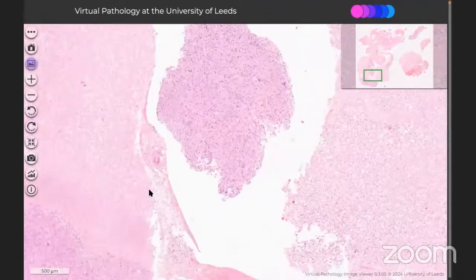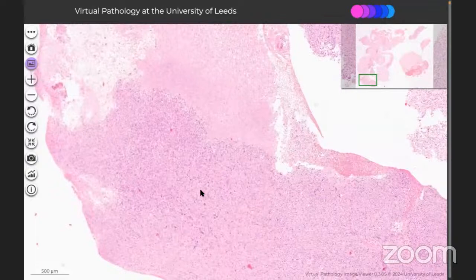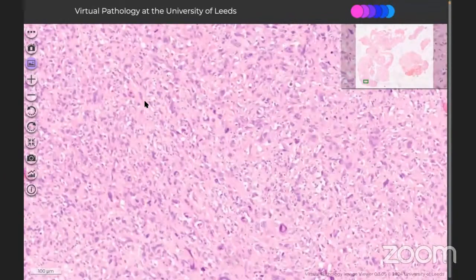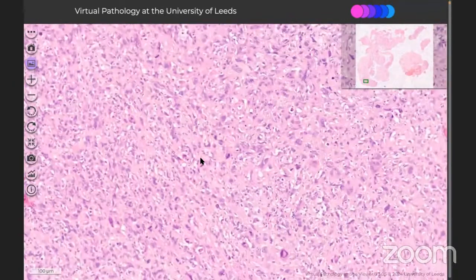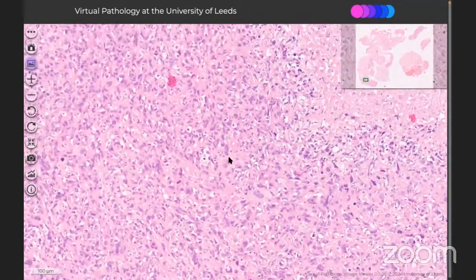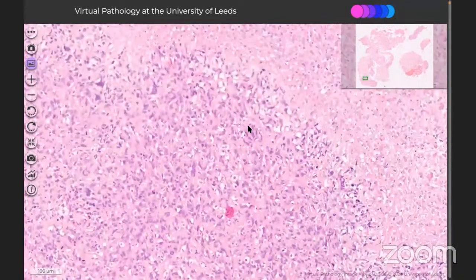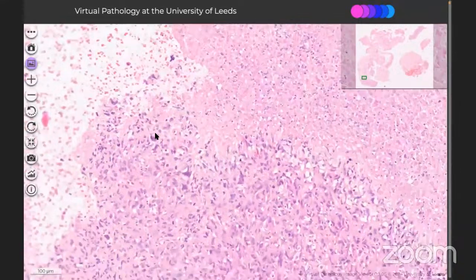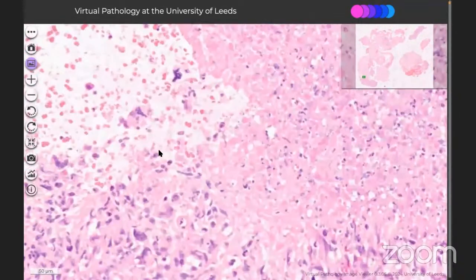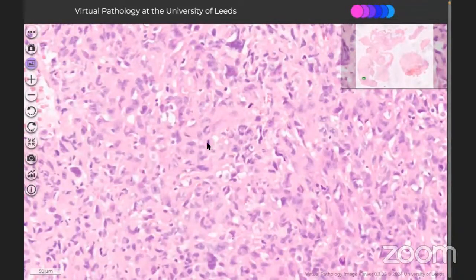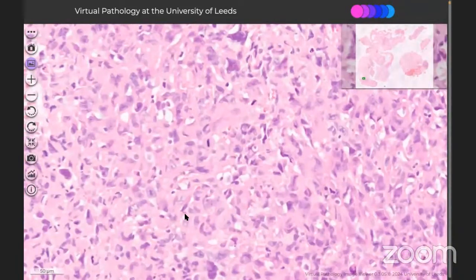And if we concentrate on the cellular area, it is very pleomorphic. So this is diffuse sheets of highly pleomorphic cells, predominantly spindle to oval, with some epithelioid cells in some areas. This is outright coagulative necrosis, and there are atypical mitotic figures. So this is definitely a malignant lesion. There is no doubt. There's plenty of mitosis going on.